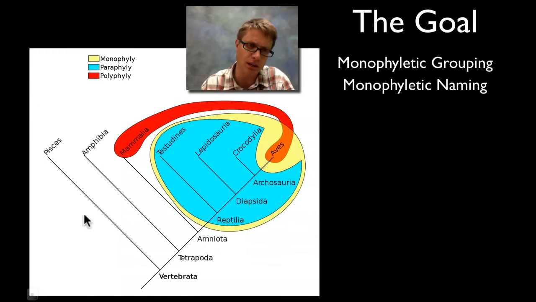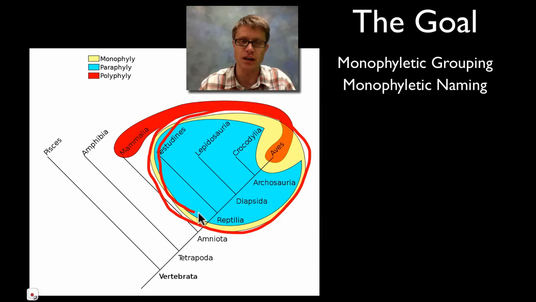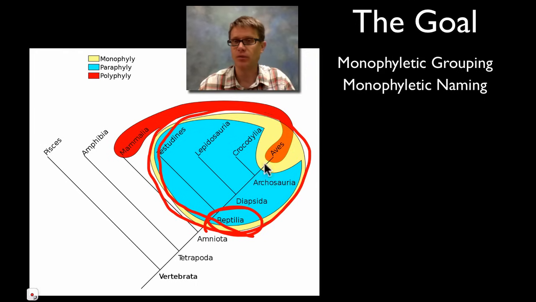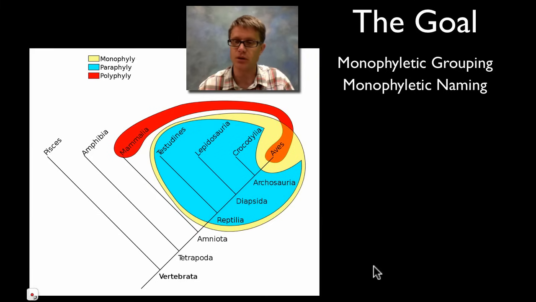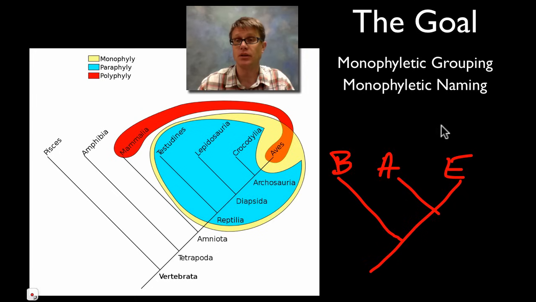The goal in classification today is to have monophyletic naming and monophyletic groups. Basically right here we've got a phylogenetic tree, and what we want to create is a monophyletic grouping. We want this whole group here — all the individuals inside — to share a common ancestor and not leave anything out. If birds were classified as mammals, that would screw everything up. So as we go from the huge tree of life, branching off to bacteria, archaea, and eukarya, we want this naming system to reflect that phylogenetic tree of life.